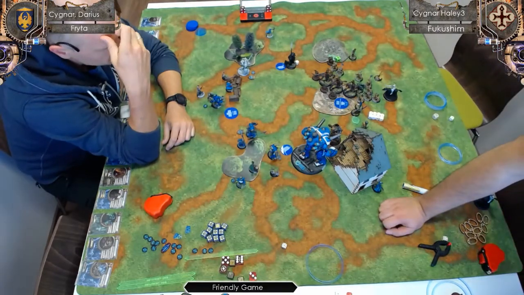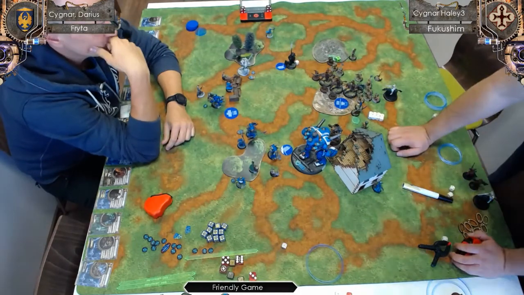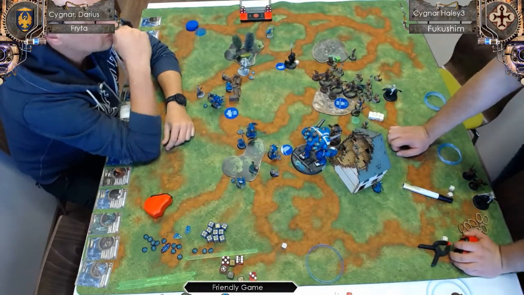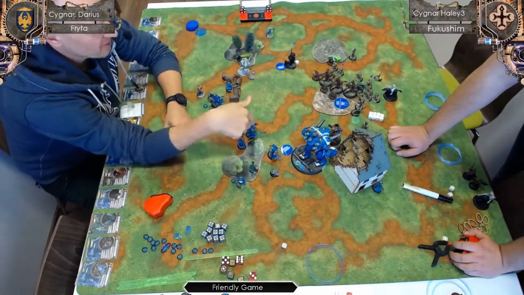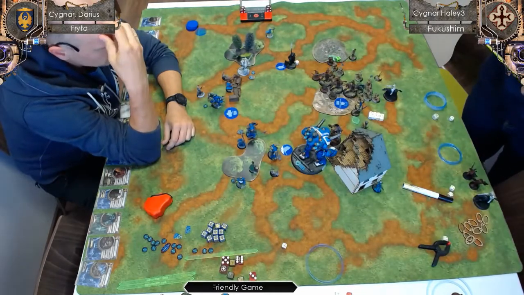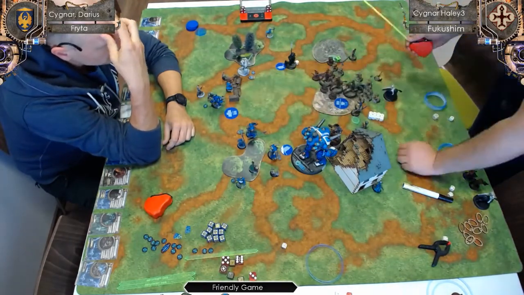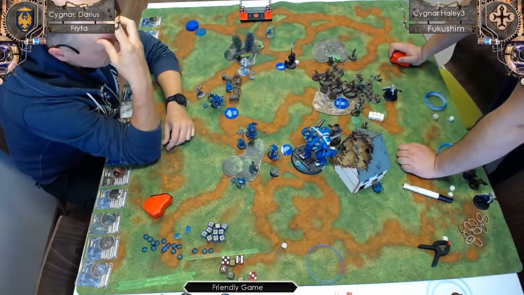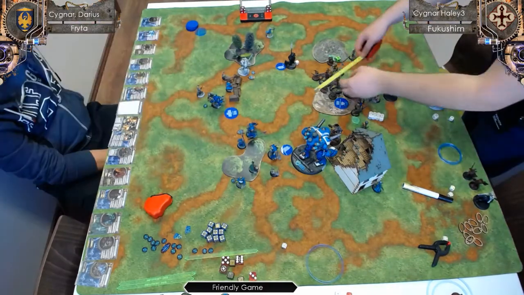And now it's my opponent's turn. He is now planning what to do. So all in all, it wasn't a great turn. I didn't kill the Stormclad, and I didn't manage to kill Thorn. I didn't even do too much damage to Thorn, so I'm not very happy with how it went.